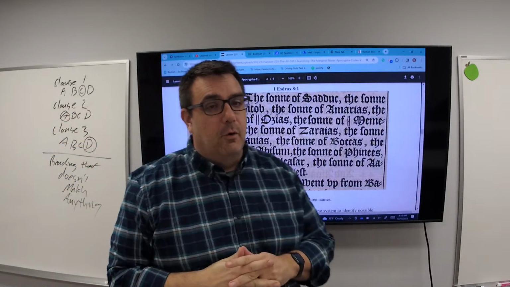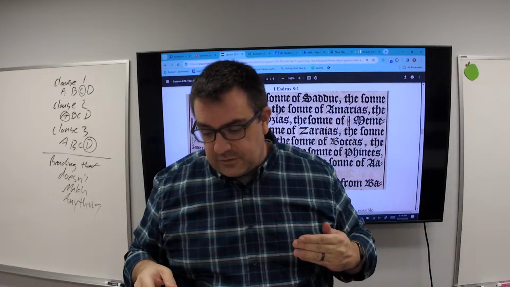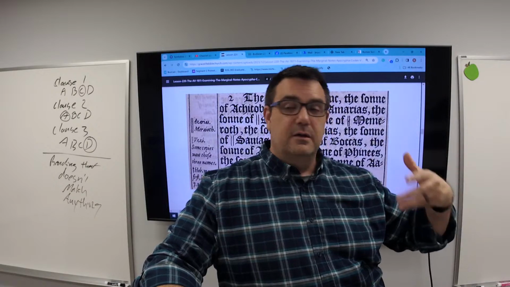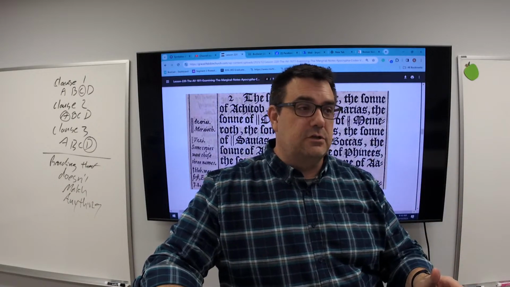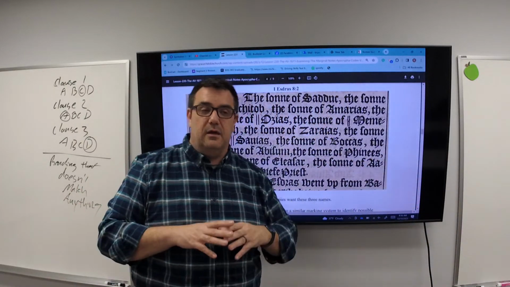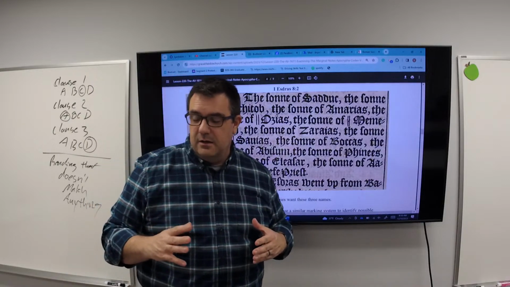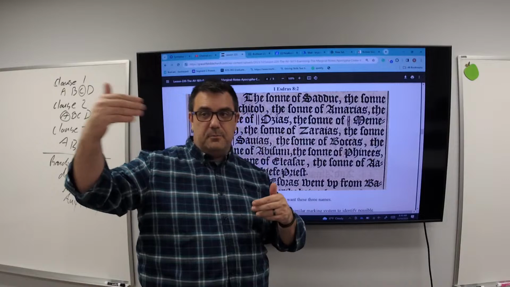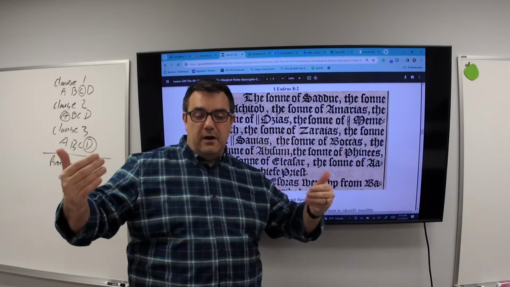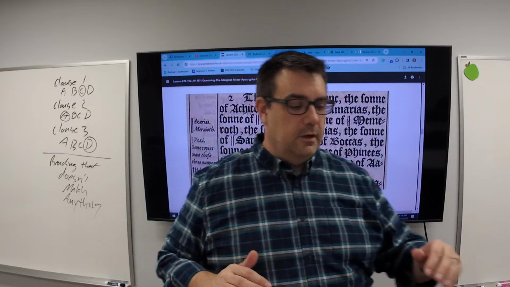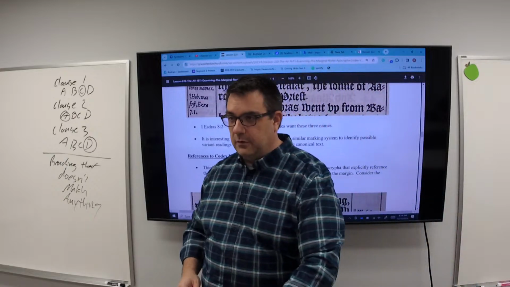Now, I'll add this point, it's not in the notes. Many observers of the 1611 have noticed that there seems to have been far less care taken with the printing of the apocryphal section than there was with the Old and the New Testaments. This kind of thing could possibly be a point of evidence in that direction, although it's ultimately somewhat difficult to say. The point here is this: are there two times in the Apocrypha where they are noting variant readings in the extant copies of the Apocrypha that they've looked at to do this work? Okay? Now, any questions before we go on to the main point of the lesson?